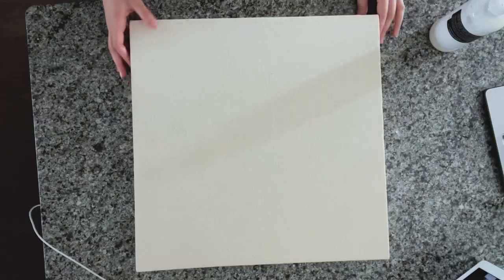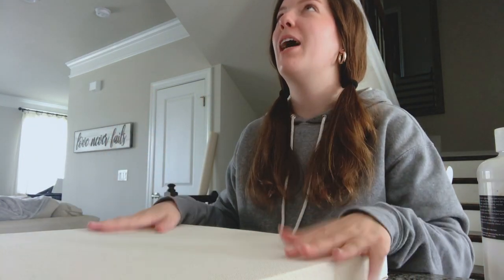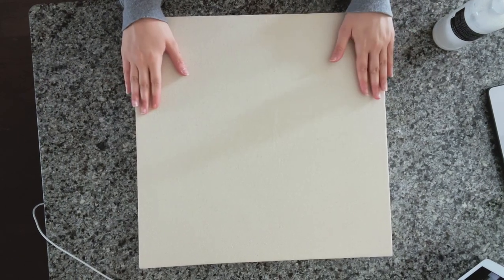There she is! Look at her in her beauty. I'm so excited to dress over. Okay, so I just cleaned up all of the trash and staples and everything that was on the floor. And this is our canvas! I'm so excited! So now we're gonna go ahead and just put gesso on it.